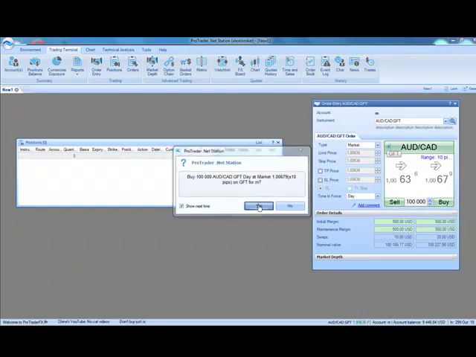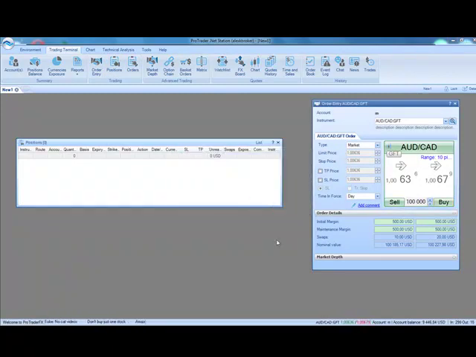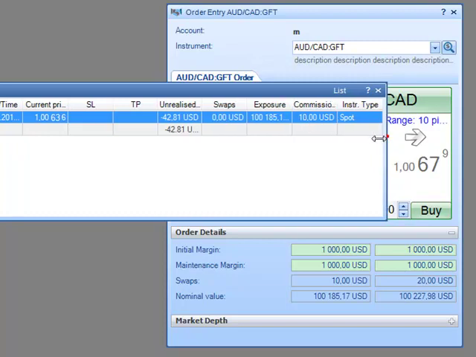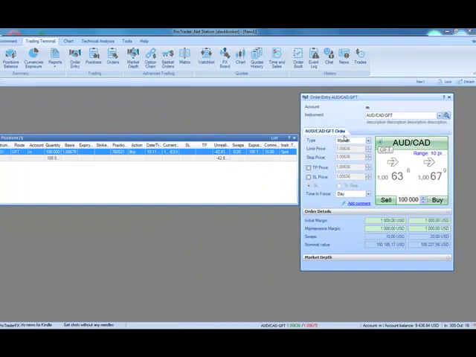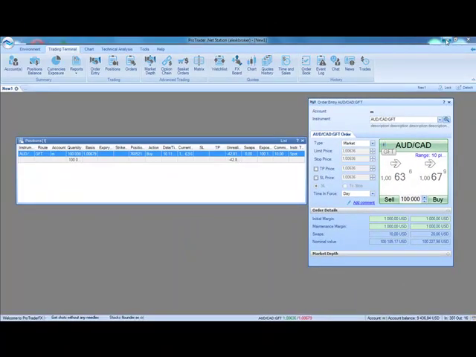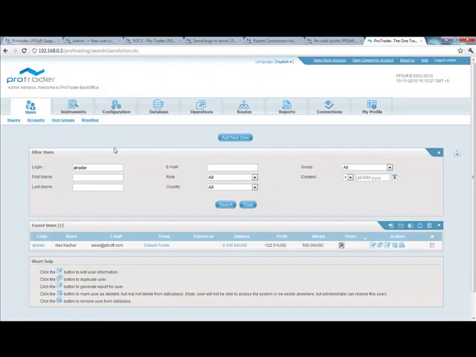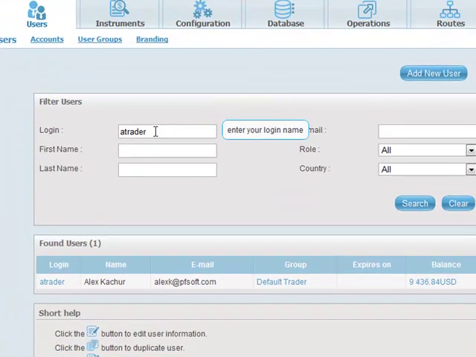Buy. So as you can see, we've opened one long position of one lot, and you can see that commission has been taken of $10 from that operation of opening the position. And if you remember, we set up that $10 in the revenue plans for opening a long position on the Canadian Australian dollar instrument.